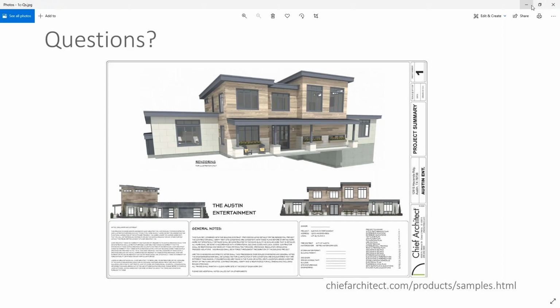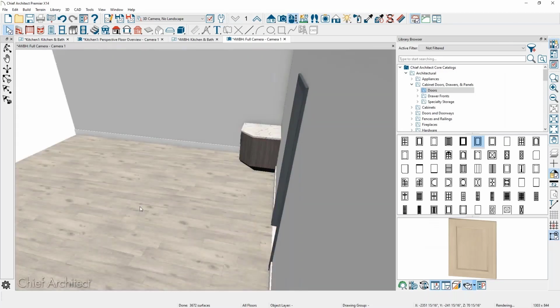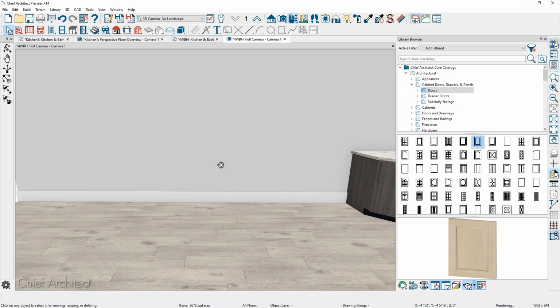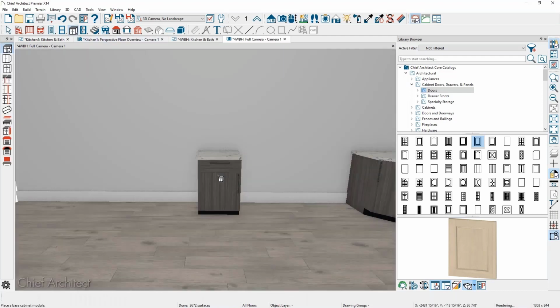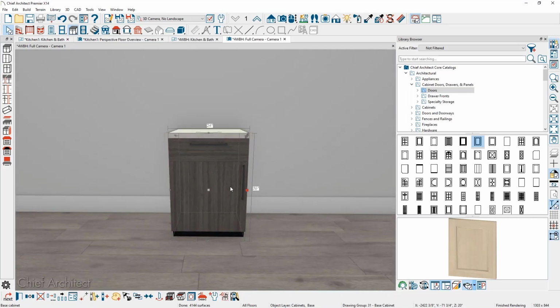So if we were to look at that and go back over here, and let's just slide over onto the other side. Let's assume that we wanted to have a panelized dishwasher. What I might do is, step one, go ahead and place it and set it to 24 inches. And for this panelized item, what I would do is remove the drawer off of here. That's going to leave me with a single door, or remove the door, either one. And I'm going to change the label to be dishwasher.